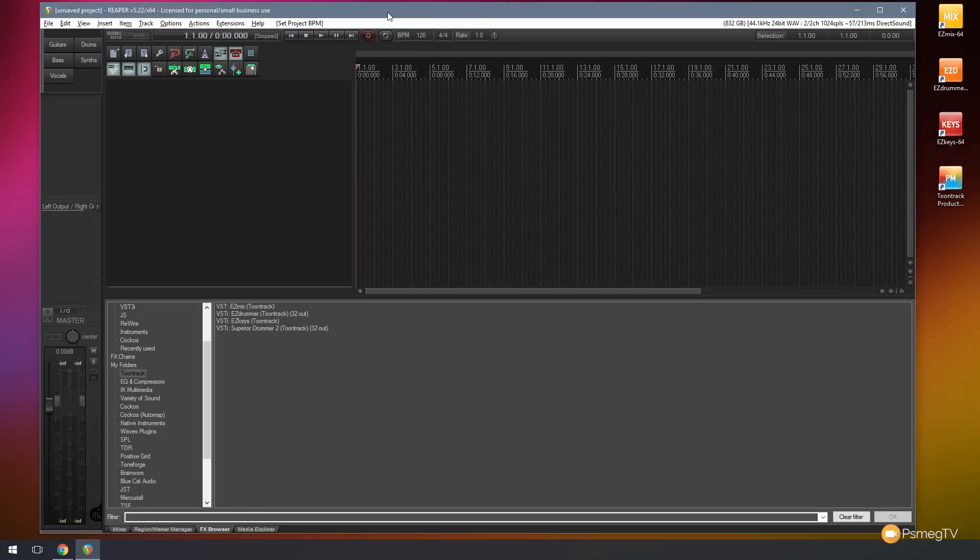I have already recorded the track and I know my BPM is set around 180. You've got two ways of doing this. You can either insert the number directly and set your BPM for the track. Alternatively, if you want to just tap out what you think is going to be close to where you need it to be, you can use the tap to tempo option that's built into Reaper. If you take your mouse over where it says BPM, you'll see it changes to tap and you can use that for tap tempo.